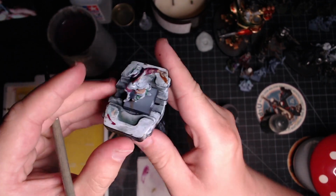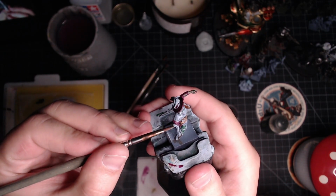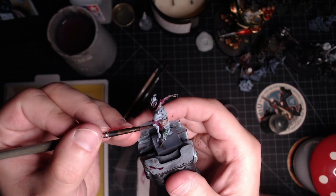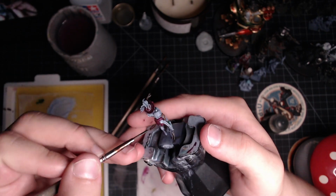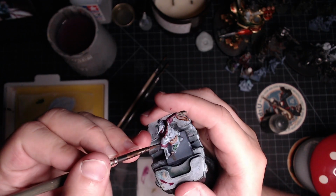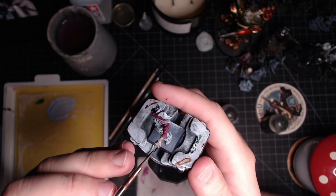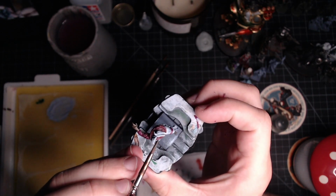Yeah, that definitely speeds things up. It's one of those things where the application of it makes whatever you're painting look kind of goofy for the first 3 or 4 coats sometimes, but then after you hit that point it starts to actually look right and you're like, oh, there it is. It also makes an excellent suede or deer hide sort of color if you go very, very thin with it.